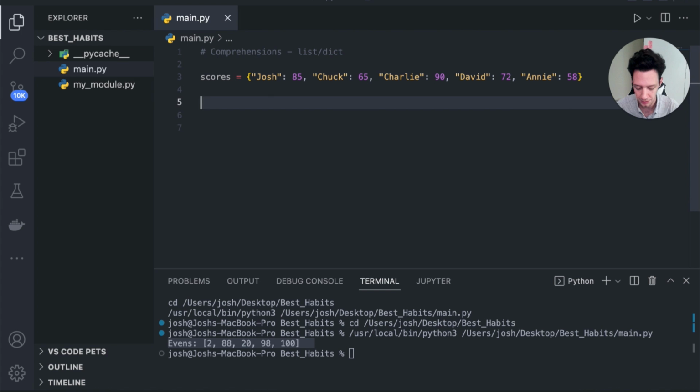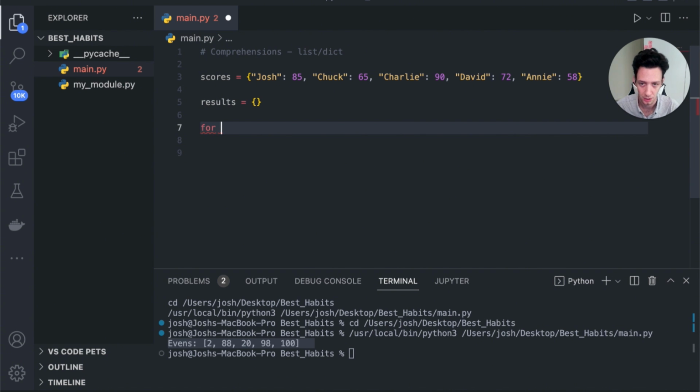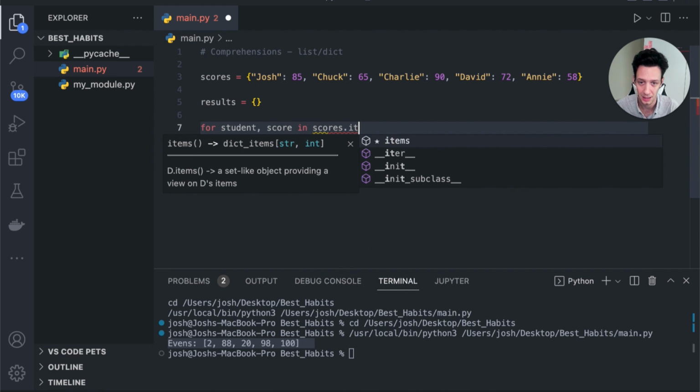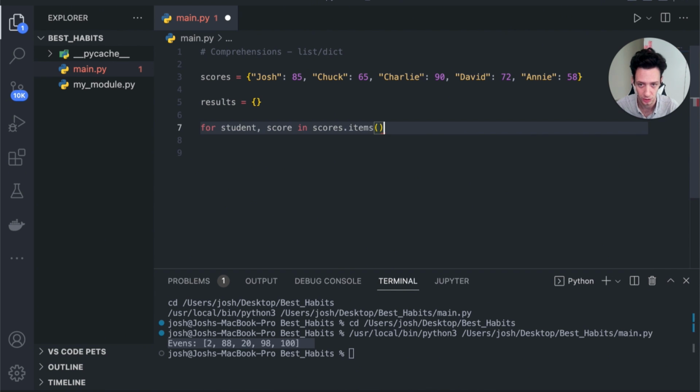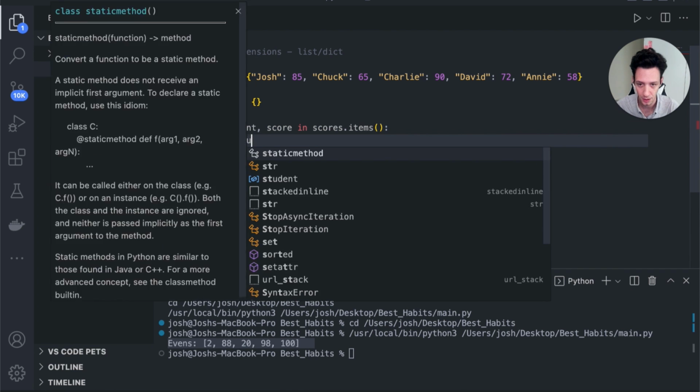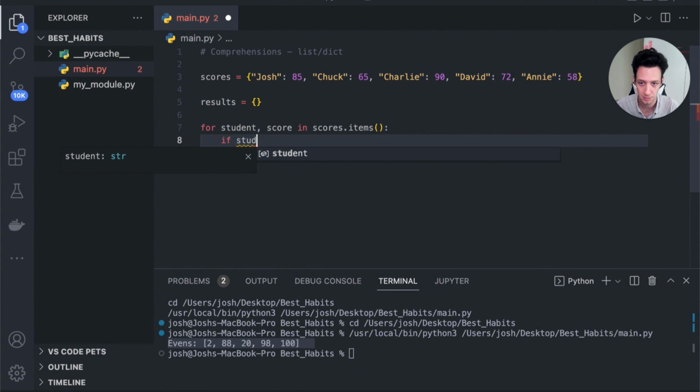Right? If I were to write normal Python code, I could say results, right? And I want to now loop through my dictionary. So for, let's say, student and score in scores.items, that unlocks our dictionary for us. If my dictionary, so if scores, what is the key?